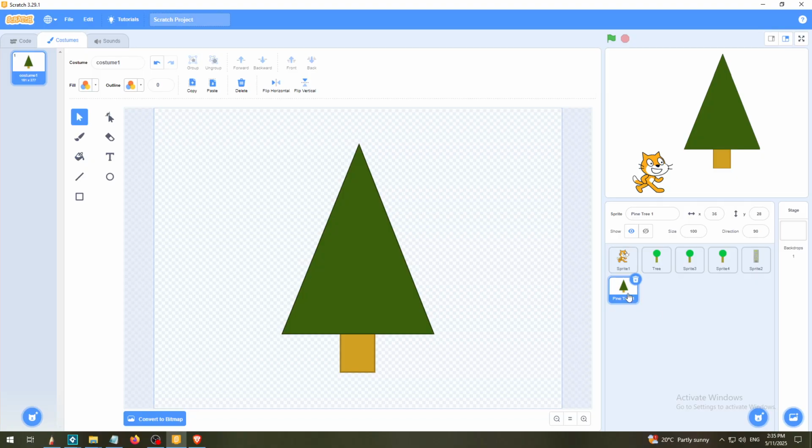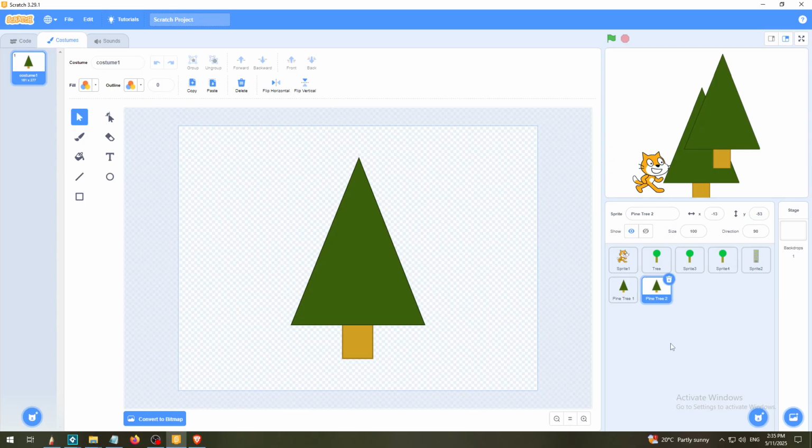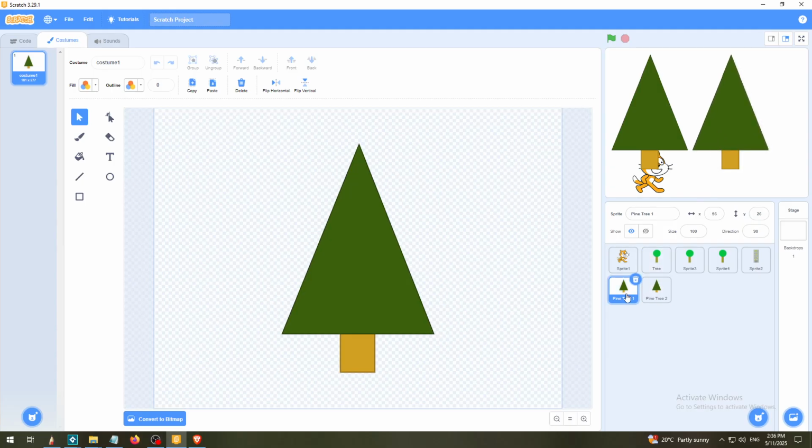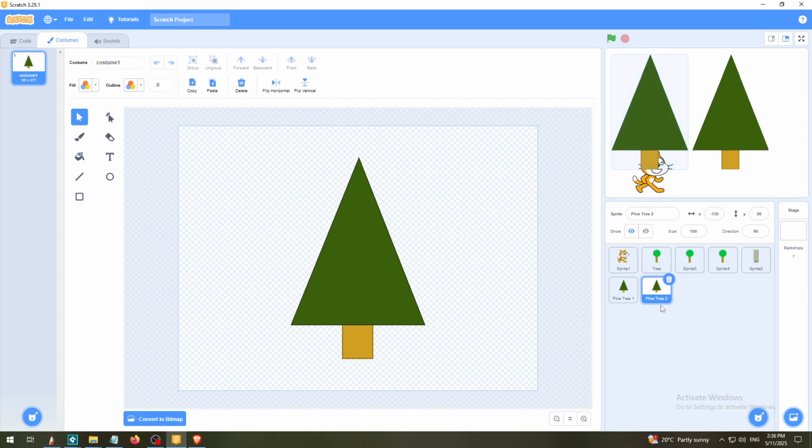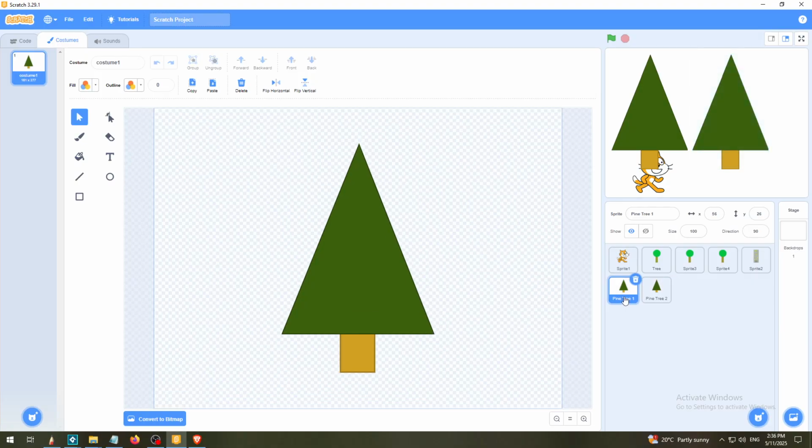Okay, so select the pine tree 1, right click, duplicate to create another sprite like that one. So we have 2 sprites now, pine tree 1 and pine tree 2. So you see how Scratch is smart enough to name the new sprite numerically after the first one.